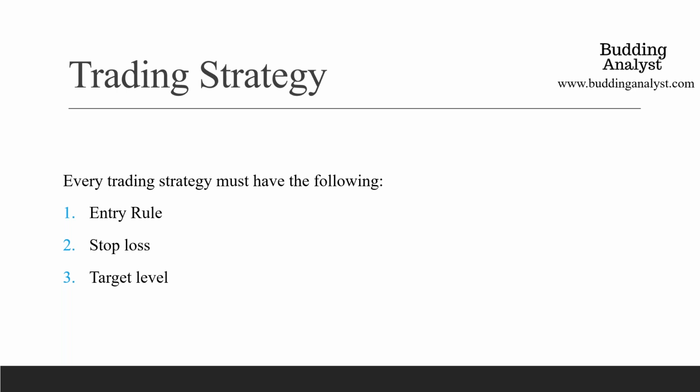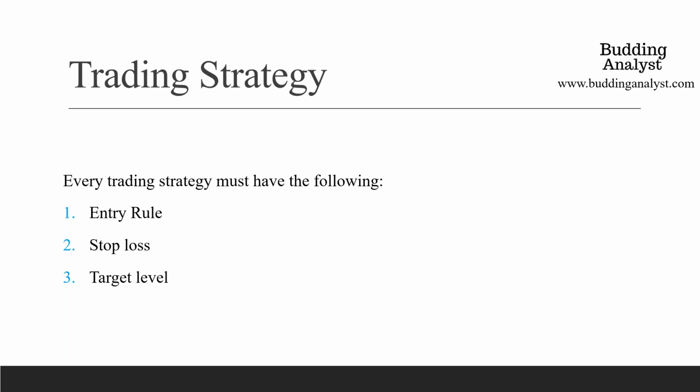There are various trading strategies, but every trading strategy involves three things. The first one is an entry rule. What is going to be an entry rule? For example, will you buy when your price hits the support level, or there are various other indicators that we'll be talking about later on. For example, there's a particular candle shape at which you'll enter a trade, or an RSI or MACD. There are various indicators. So you have to decide on your entry rule, that is, when you are going to enter a trade, right?